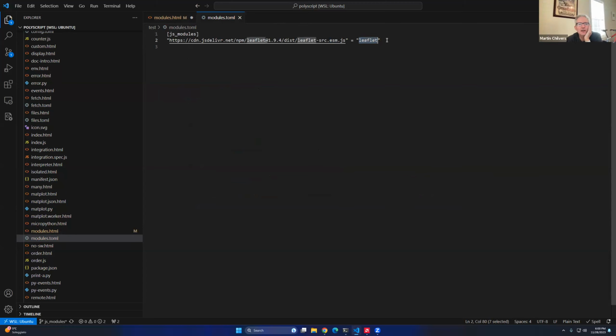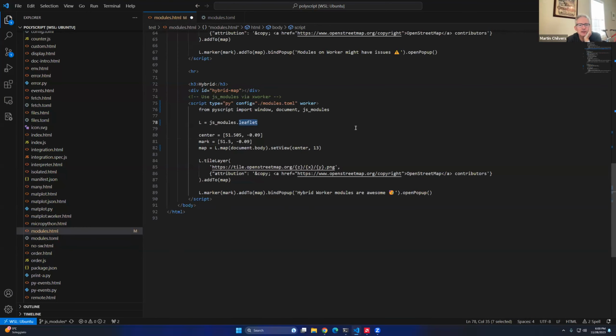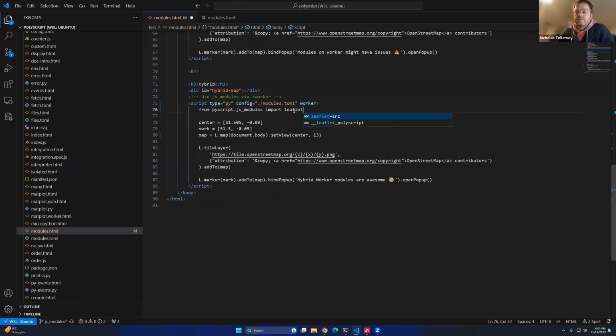That's just convenient. If you go back to the code, Andrea, yeah, so that line 78, right? That's just convenience to bind it locally. But I could say potentially, right, I could say from PyScript.js modules import leaflet, and then if I wanted to not use the capital L thing, I could then do leaflet.map, leaflet.tile layer. Could I do that? So this, I will say it should be possible, but I think Antonio will answer for me. He's not on the call.